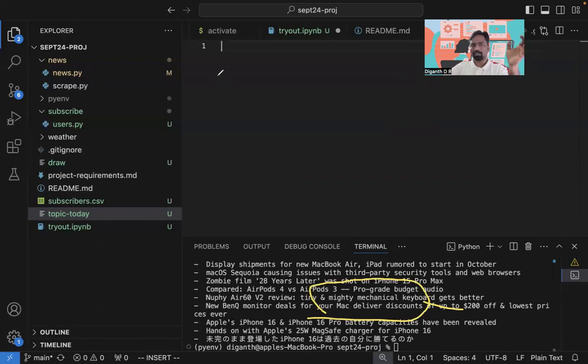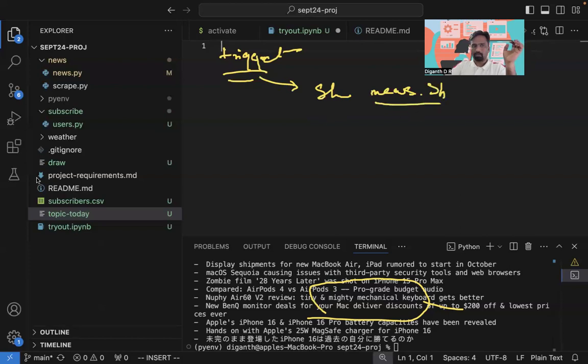run things in production is there will be some trigger file or trigger point. So say, for example, if you have deployed on a Linux box, maybe there is a shell script which calls, say there is a shell script called news.sh. Within this news.sh, you would have our Python file getting called.